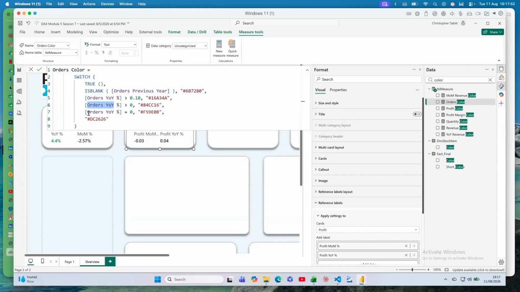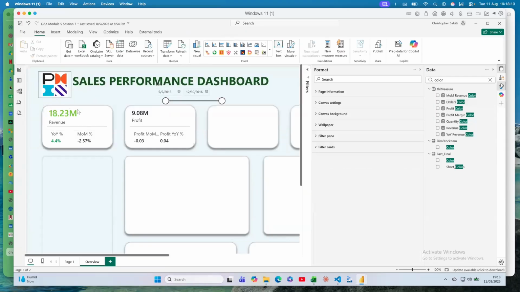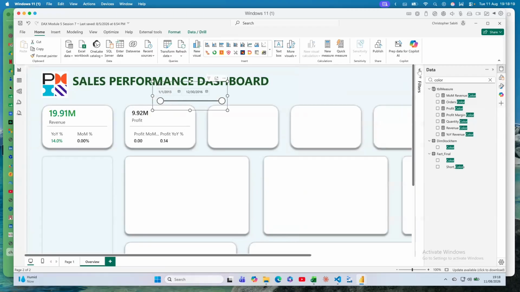So you copy the whole measure, then create a new measure and change just the measures. Or you can even ask AI, please change this to replicate for revenue, for profits, for cost. It will change it for you and you'll happily use that formatting dynamically when the users are changing the filters.